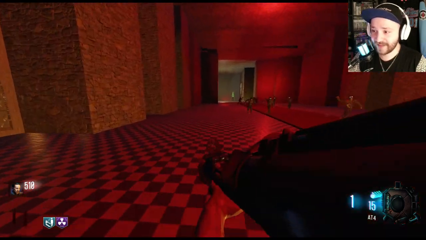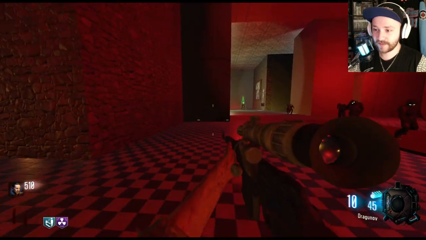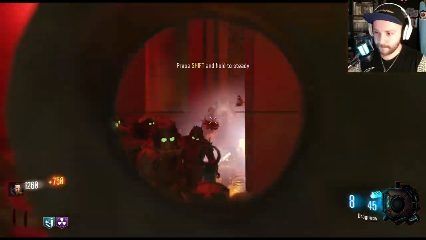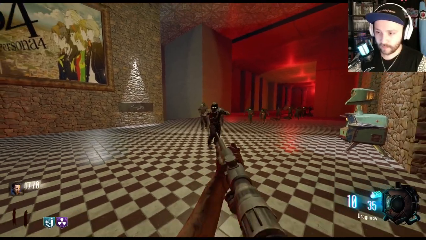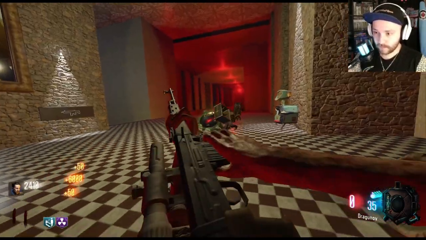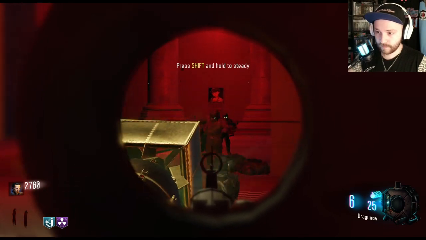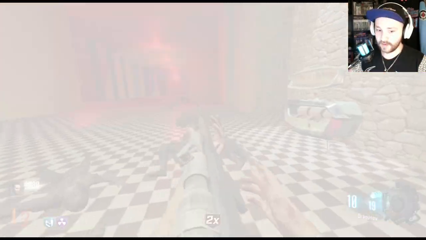Why does it sound so fast? Uh-oh. It actually sounds pissed. It actually sounds real pissed. All those zombies just killed. There we go. Double points and a nuke.